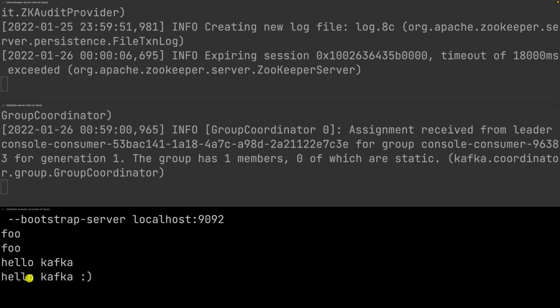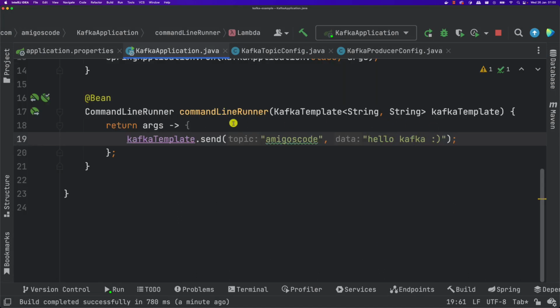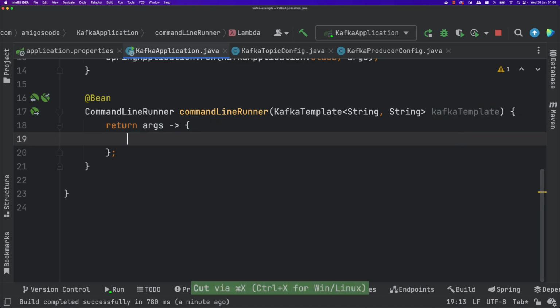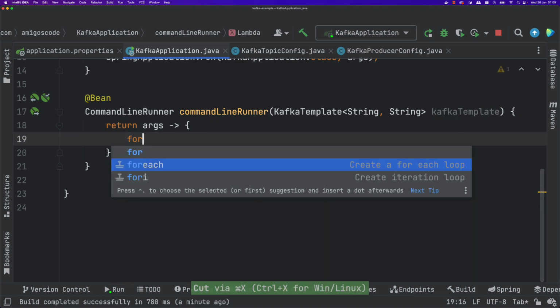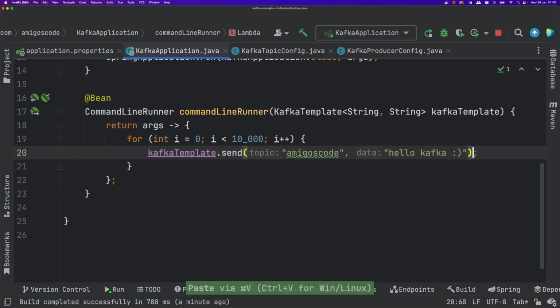Now obviously Kafka handles huge amounts of data. So if I was to go back to IntelliJ, and let me just hide this for a second, and what I want to do in here is, let's say, for i, I want to loop, let's say 10,000 times. So this is nothing, but you could loop more than this if you want. I'm going to paste this inside, and here I'm going to say plus, and then i.